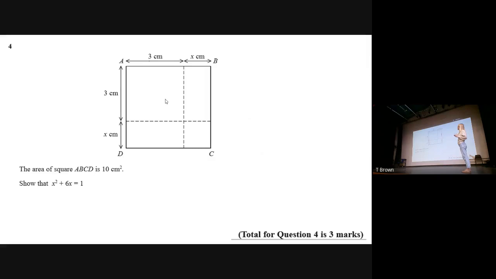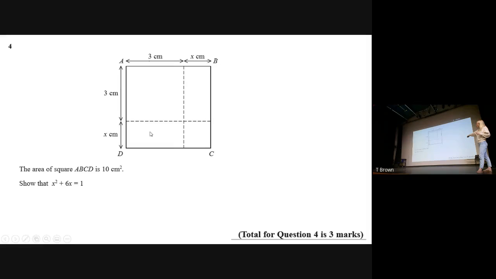Not quite 12. What's the width? What's the height? 3 times 3? So good. Yeah, this bit's got an area of 9, yeah? What about this bit? This is x wide and 3 tall. This bit's going to have an area of... Do we know that that's 2? Yeah, it's going to be 3x, isn't it? Because it's x. We don't know what it is. So this bit's going to be 3x.